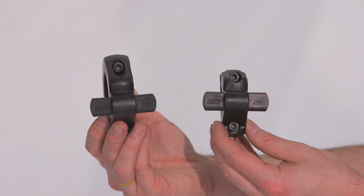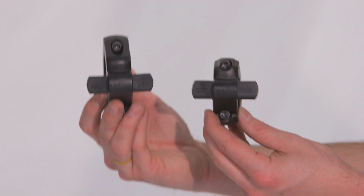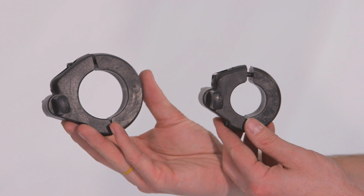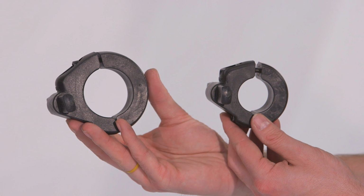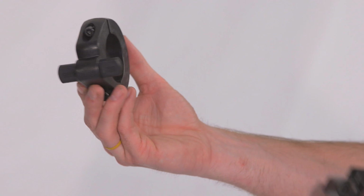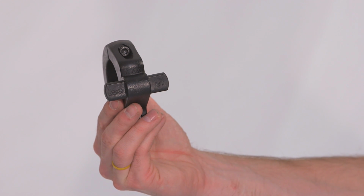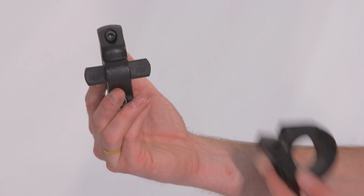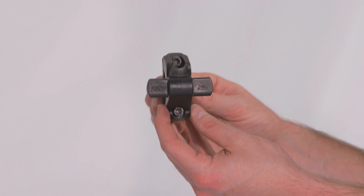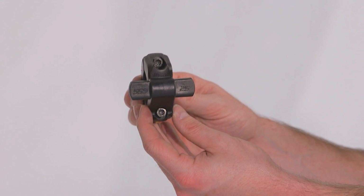First, you'll want to verify that you have the correct clamp for the wheelchair you are attaching the SmartDrive to. There are two sizes of axle clamps used for the range of axle or camber tube diameters on all wheelchairs, a large and a standard clamp. The large clamp is needed for wheelchairs with an axle tube diameter of 1.5 inches or 38 millimeters up to 2 inches. But a majority of the time, the standard axle clamp will be used, as it's able to attach to diameters 1 3/8 inches or 36 millimeters and smaller.